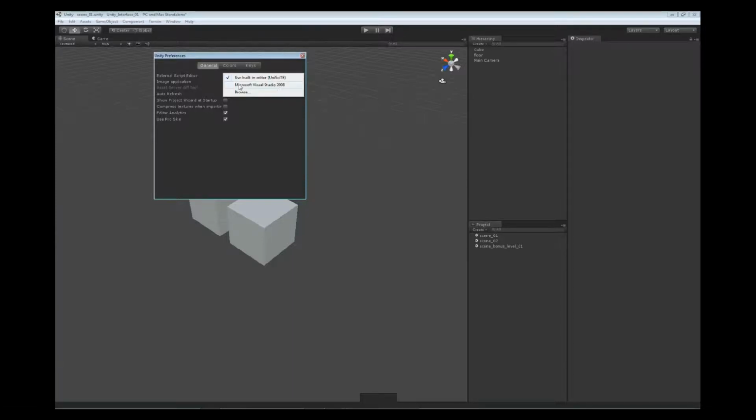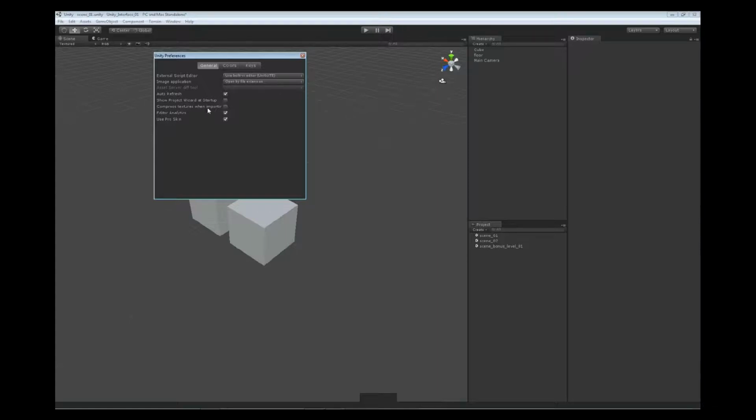We can set it to Microsoft Visual Studio 2008. If we have that, we can set it up with that one. Our image application, you can either do it by the file extension or you can browse and point it to the editor that you use. If you're using the asset server, you can also set up your asset server here. Our auto refresh is by default on to refresh the viewport. The show project wizard at startup has been unchecked. So when you start Unity for the first time, you'll see that wizard start up and it asks you to do things. You can uncheck that here or uncheck it on that wizard.